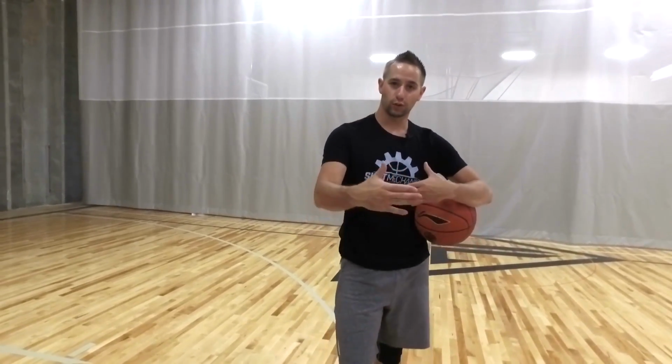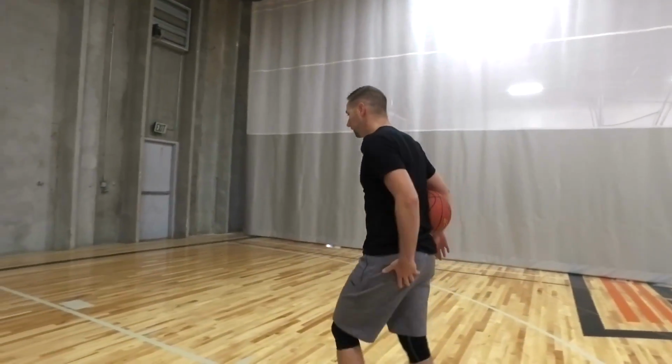So a lot of times people underutilize the pivot for space, especially in like a press situation or transition where they get caught up. So think about, you can use your pivot to create some space from the defender. All right, so to work on these 3 levels of pivoting, we're gonna do some form shooting. That way we're getting our jumper on ice, and at the same time we're working on the pivot in a controlled environment. So we're gonna start down here on the right block.